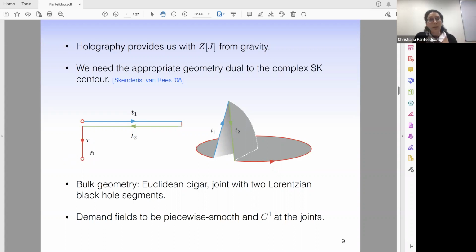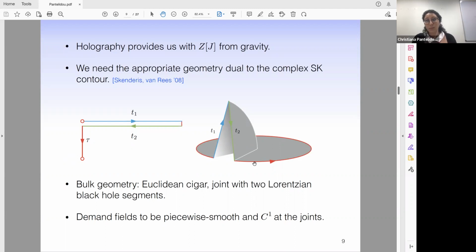Okay, so if you want, they took this Schwinger-Keldysh contour and they filled it in towards the bulk in the following way. So for the Lorentzian segments, they filled that in with a Lorentzian black hole. For example, this segment corresponds to this piece here. Then this other Lorentzian segment corresponds to another segment of a Lorentzian black hole, which looks like this. And then finally, the Euclidean circle was filled in with a Euclidean black hole, which is essentially a Euclidean cigar, and it's what you see here.